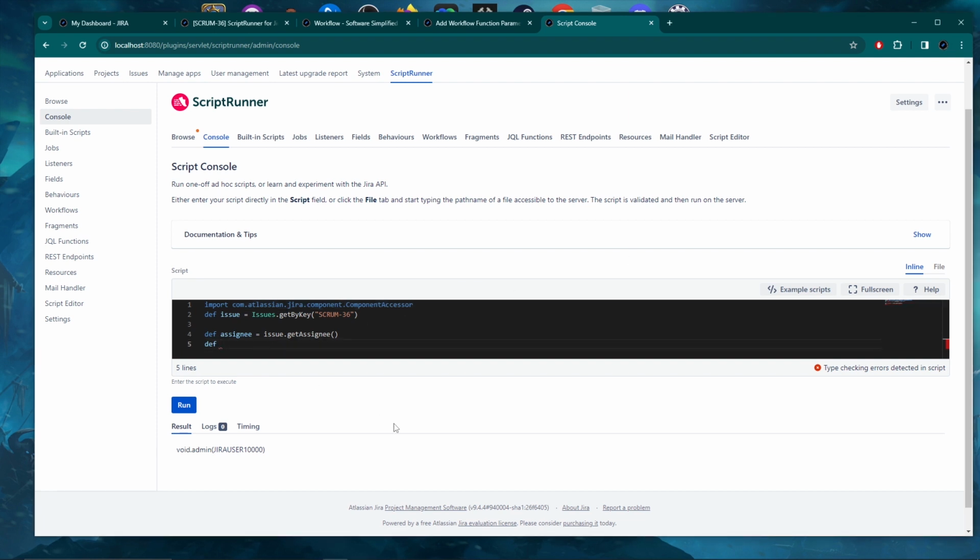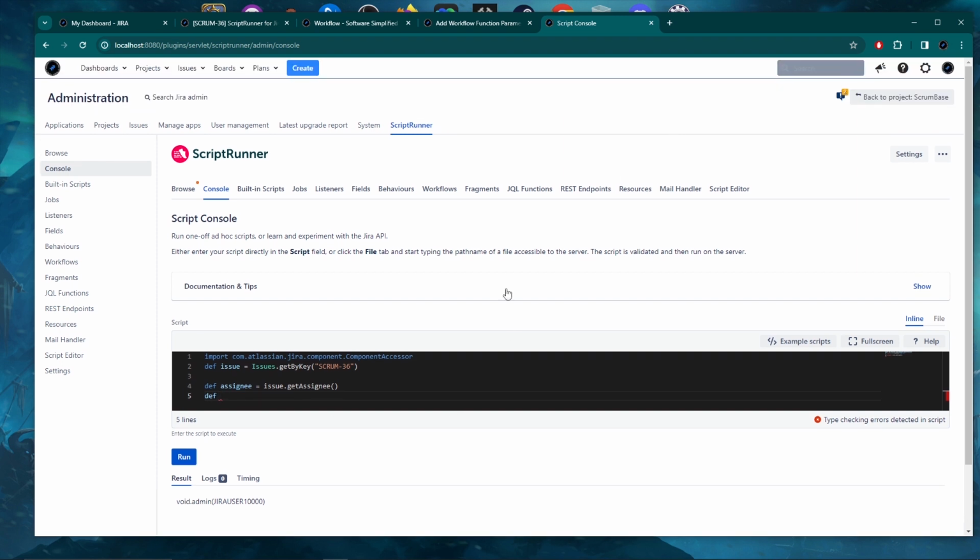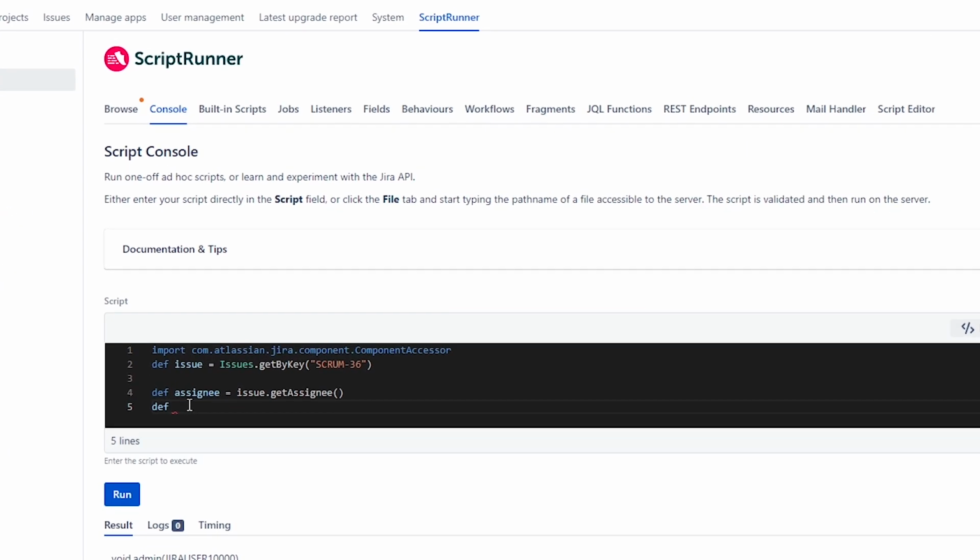Because this is a class provided by Atlassian, and we use that to fetch the login user, right? So we'll need that. So we need to define this login user. As I said in part 1, to define a variable, this can be anything that you want, right? So I can define this login user as haha, right?